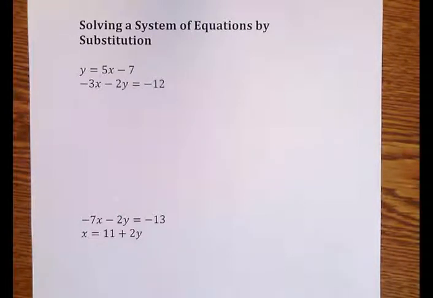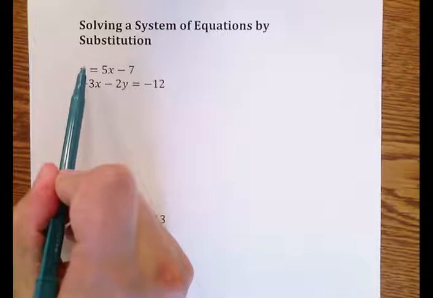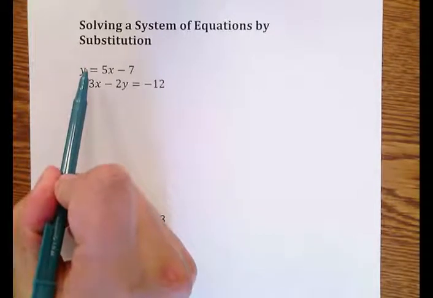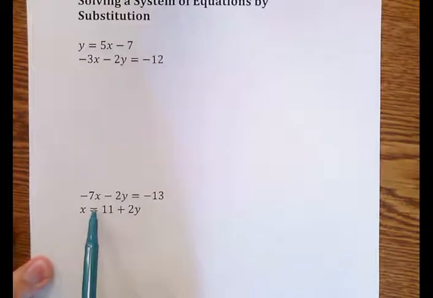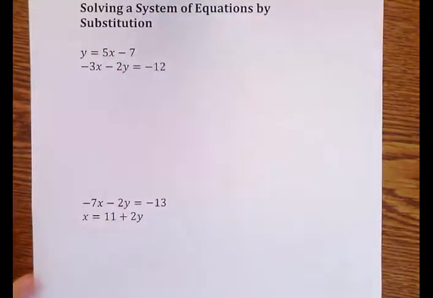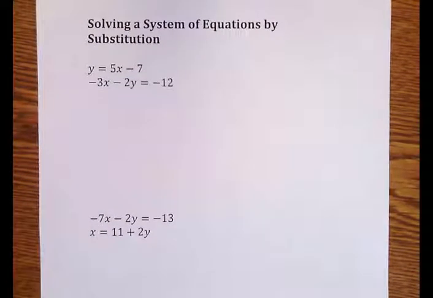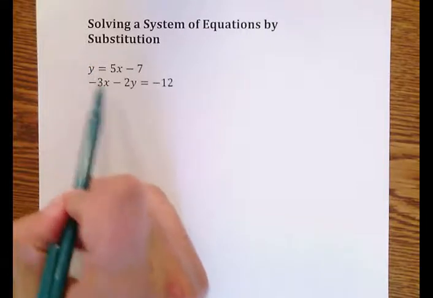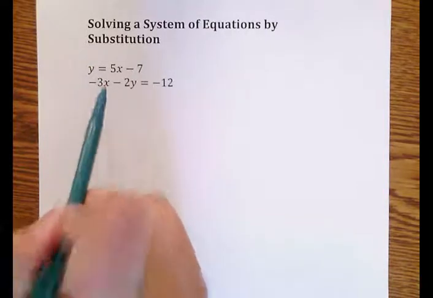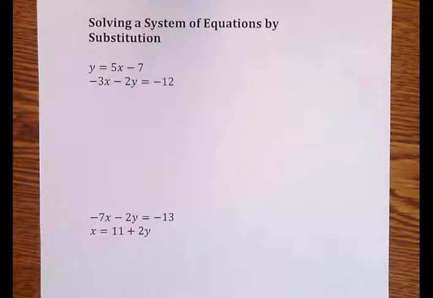For these types of problems, whenever I see just one of my variables, either x or y, by itself, like a y equals situation, or even down here, an x equals situation, that immediately tells me I should probably substitute. If you could just get one of your variables alone, it doesn't have to be alone in both or all the equations in the system. If you just have it for at least one of the equations, that tells you you should be substituting.